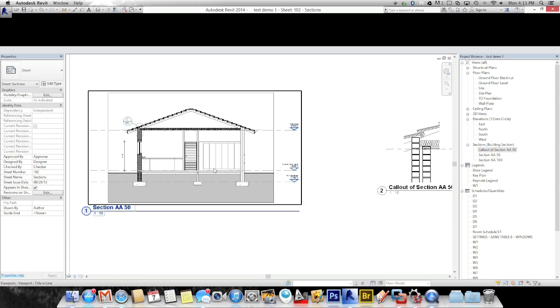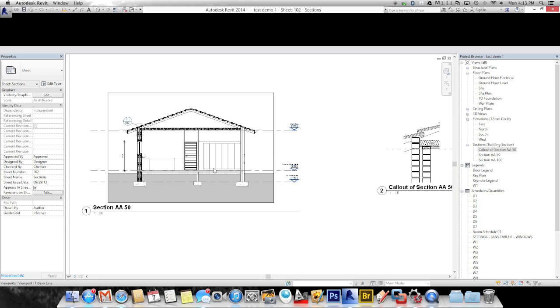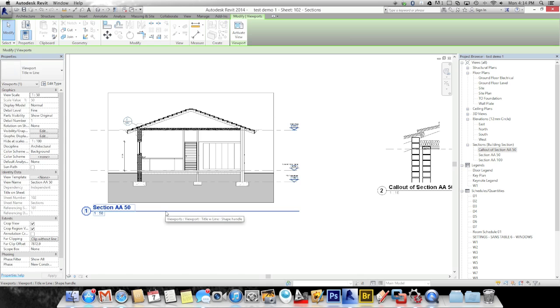Now, as architects, we like to personalize or customize the names. We like to call the sections AA. You can do that, and let me quickly show you how to do it, but it's manual. As soon as you do that, you're doing manual work, and if it changes, you'll have to change it manually. This is the way Revit has set it up, and if you make changes, it will update automatically. But most people want to customize, so this is how you'll do it.